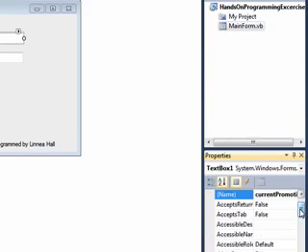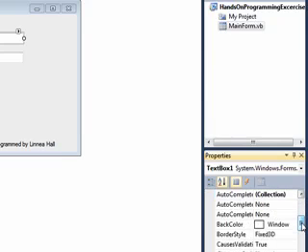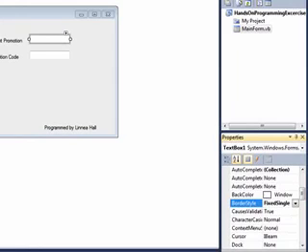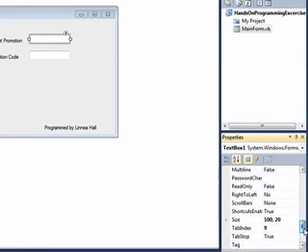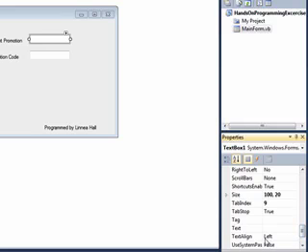There are some differences in 2010 compared to 2008. In this one, it tells you to do an auto size. We don't want to worry about that. Our border style, we're going to go on down to border style. We're going to make that fixed single. We're going to leave our text blank, and for our text align, we're going to make sure that's left. That should be automatic. So our text align is left, so we can just leave that the same.